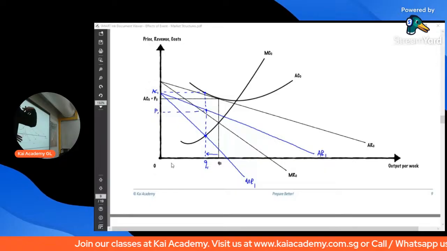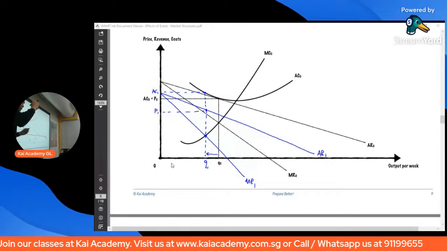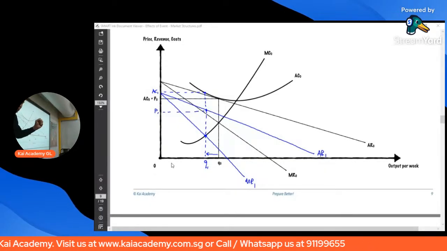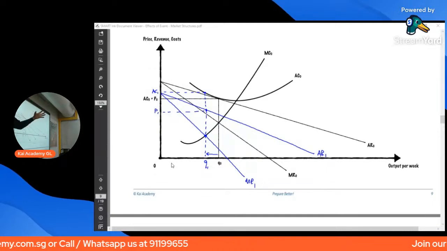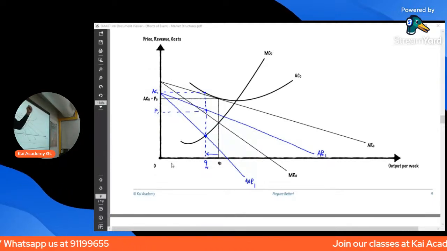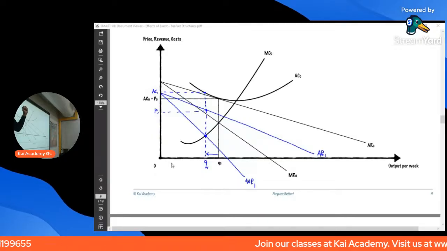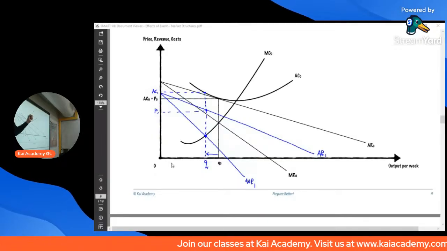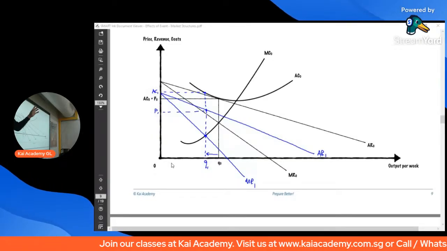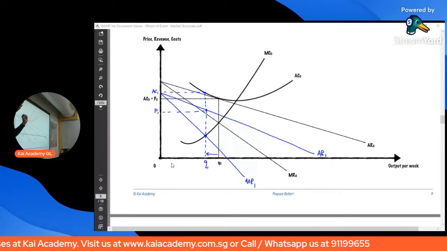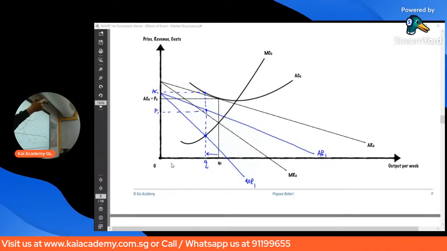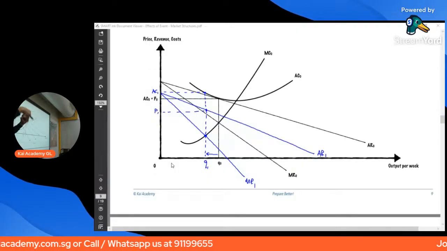And then in the long run, as firms leave, the remaining firms will take over their market share. So think of your village. Got 6 restaurants, and all are not making enough money, but they cannot leave because their fixed costs are high. But in the long run, when their rental contract expires, they will one by one close down. Who will close down first? Whoever's rental contract expires first will hit the long run first. That restaurant will close down first.